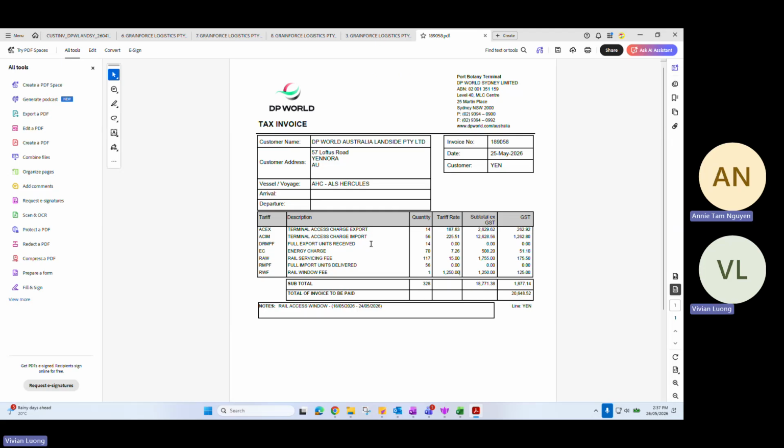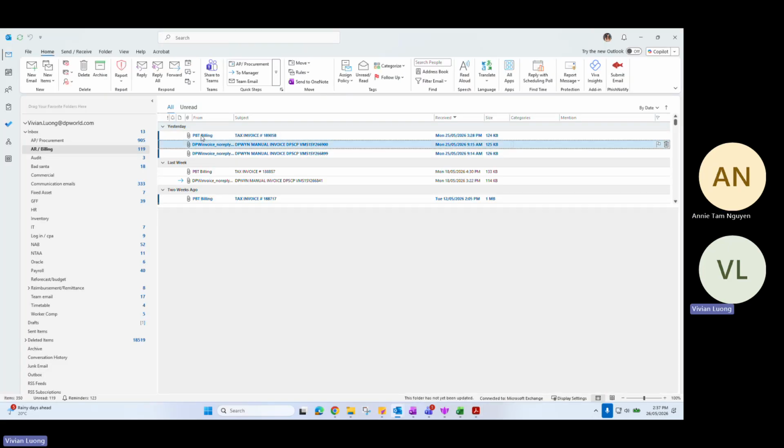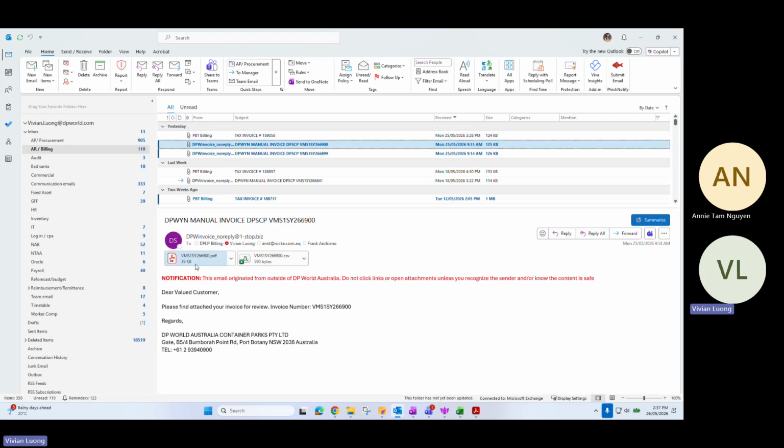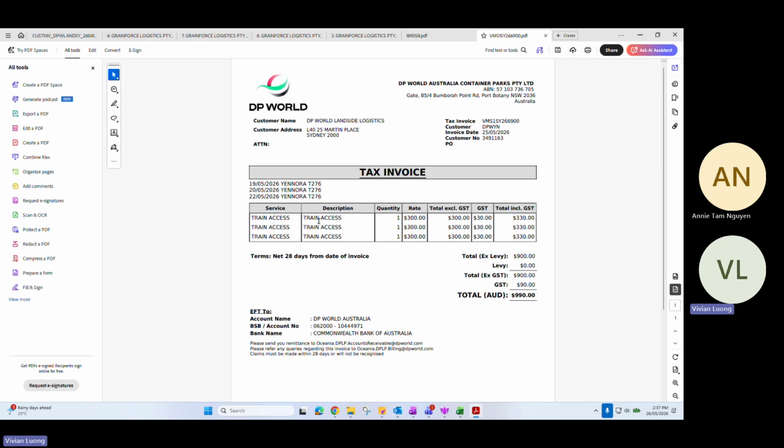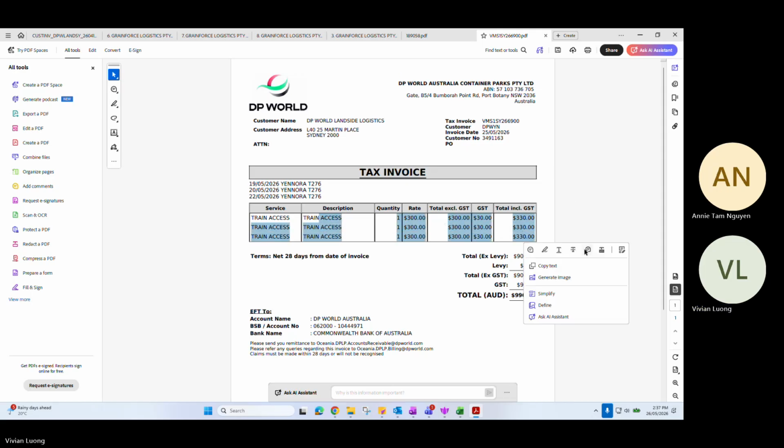So you have to split this cost out. Yes. These are intercompany charges from the terminal, and we also have from Container Park as well. This terminal one you can see from PBBT billing, and this one from Container Park is a train access.